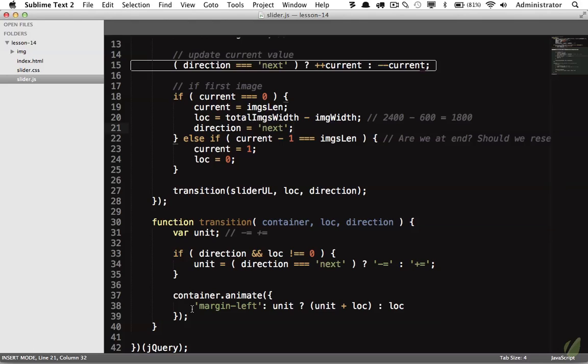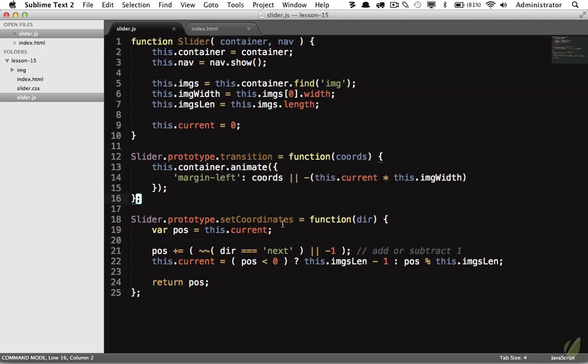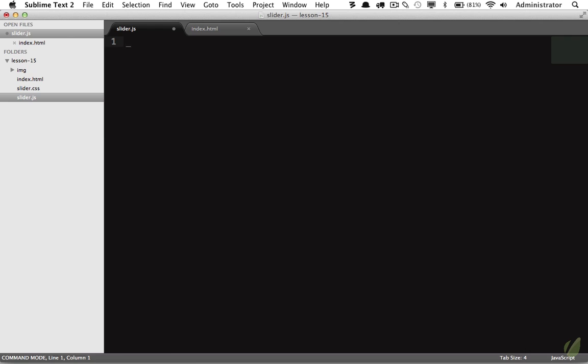However, as you grow into larger and larger projects, code organization is going to be something that is vital. So what we will do in this lesson is rebuild the JavaScript, but we're going to take advantage of prototypal inheritance, which is a scary JavaScript term, but I'll do my best to explain it. So I'll close this out, and I'm going to open up lesson 15, and here's our finished code, but we're going to start from scratch as we always do.